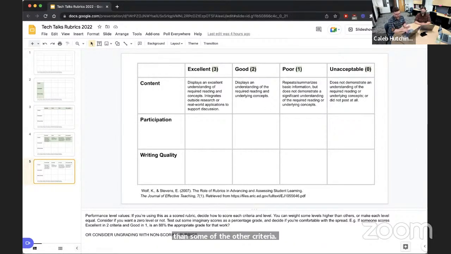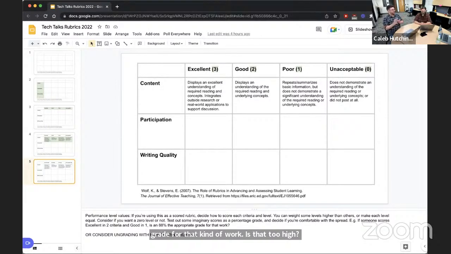And this is another part, like Jennifer said, where it might take a little bit of iteration and dialing in to figure out the right balance of scores. What I like to do is, after I've designed the basic rubric and given what I think are appropriate scores for each level, I'll play with it and say, well, what if a student got excellent in this, good in this, and good at this? What does that turn into? Does it turn into a B? And is a B the appropriate grade for that kind of work? Is that too high? Is that too low?